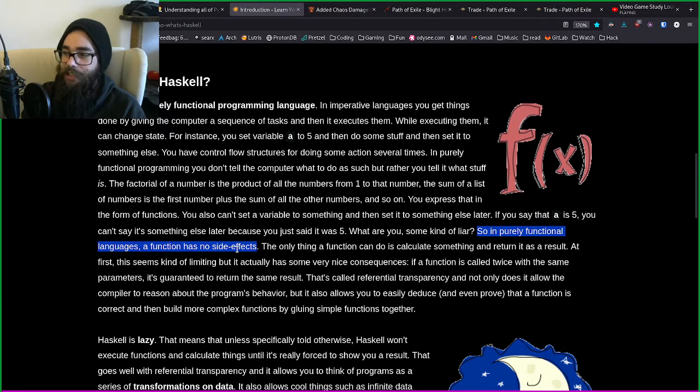Snowrunner says, I have this bag that has 10 apples in it. I can't take out an apple or else I'm a liar. Okay. Yeah, but that's not what they said. No. They said that A is 5. It's not that A contains 5. That's the imperative way of looking at things, that A is a bag that has 5 in it.